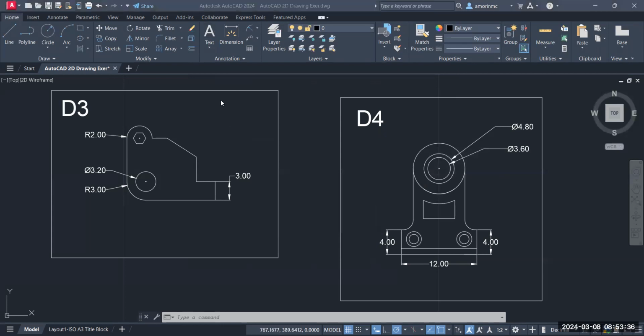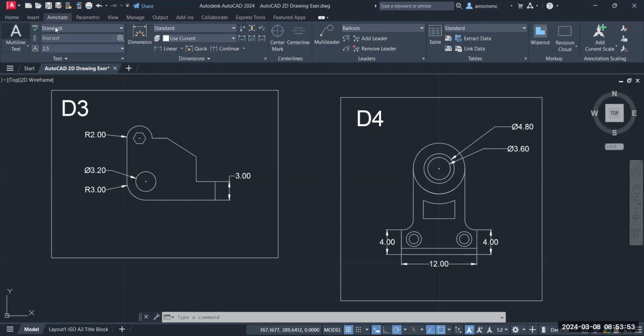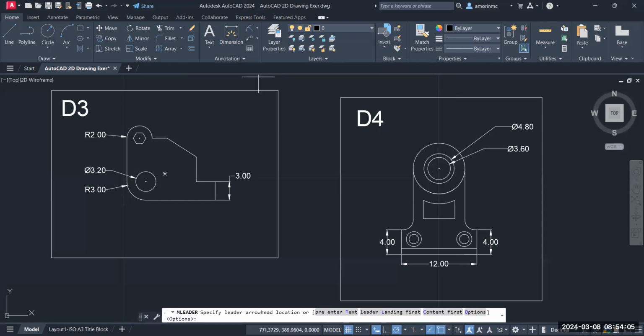So how will we do the ballooning in your model space? Okay. So assuming that you have drawn your drawing such as this one, pupunta ngayon tayo sa annotation panel under Home tab pa rin. Okay. Or better, doon na lang sa Home tab. Okay. So mag-leader tayo. Okay. So click this leader. Then click on the part you want to balloon. So for example, I want to balloon this circular part. Okay, so I will click on the center and then click anywhere outside.